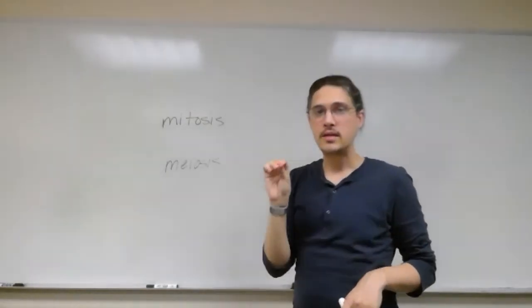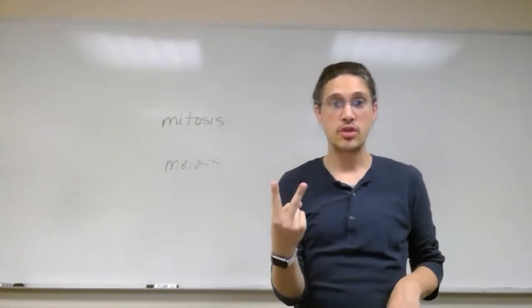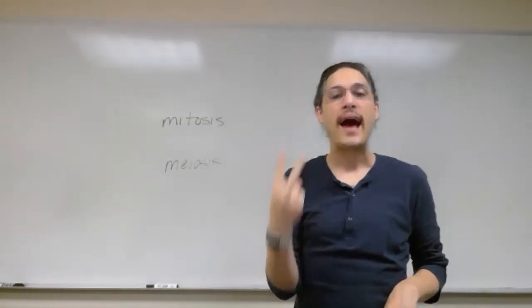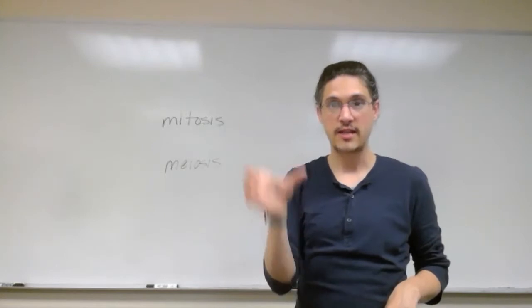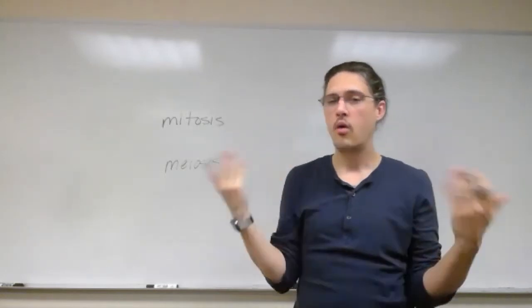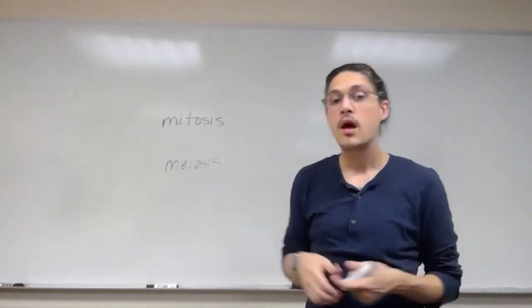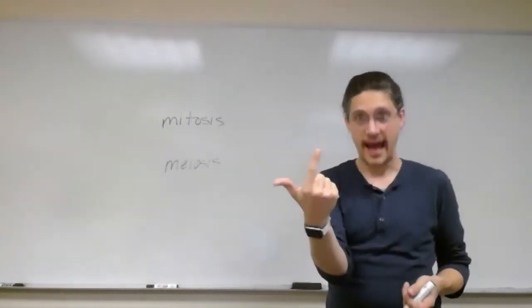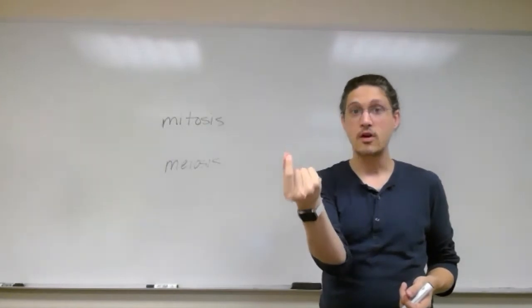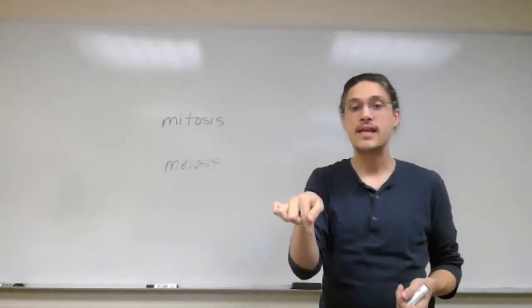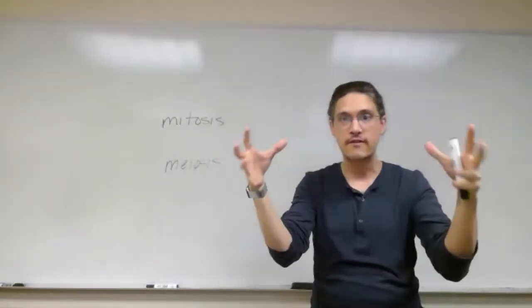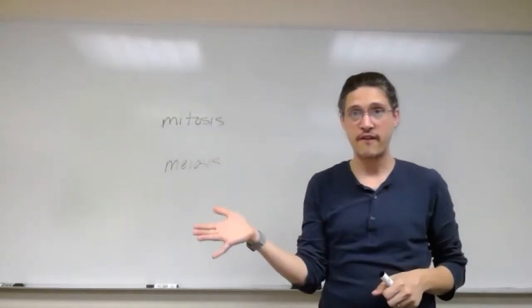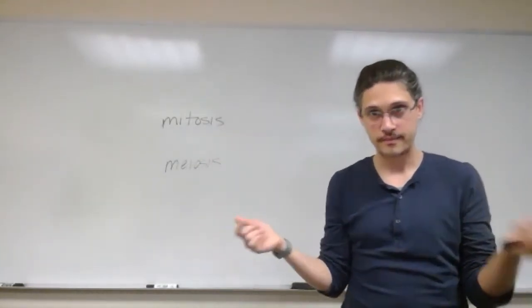When primary spermatocytes divide into two daughter cells, they only get half of the genetic information. They only get half of the book. Why do they only get half of the book? Because the sperm provides half, the egg provides half. So when the two come together to form a zygote, now the zygote has one complete version of DNA. Half is from the father, half is from the mother.